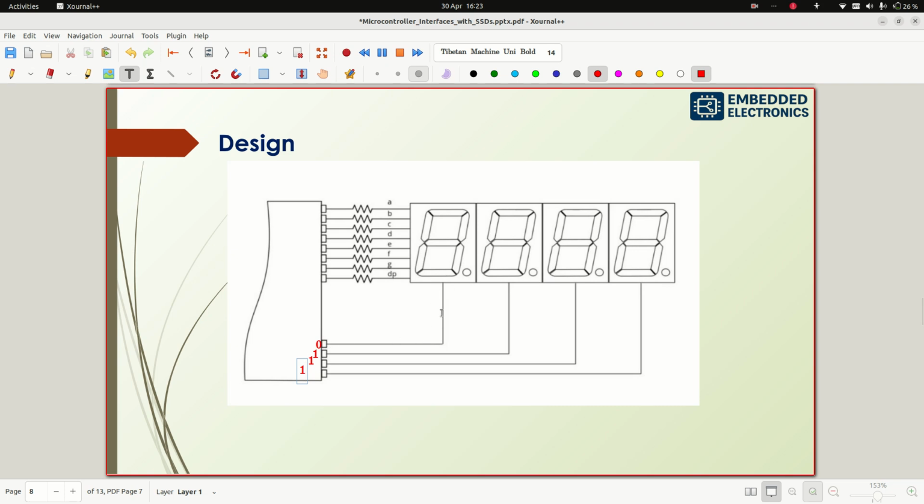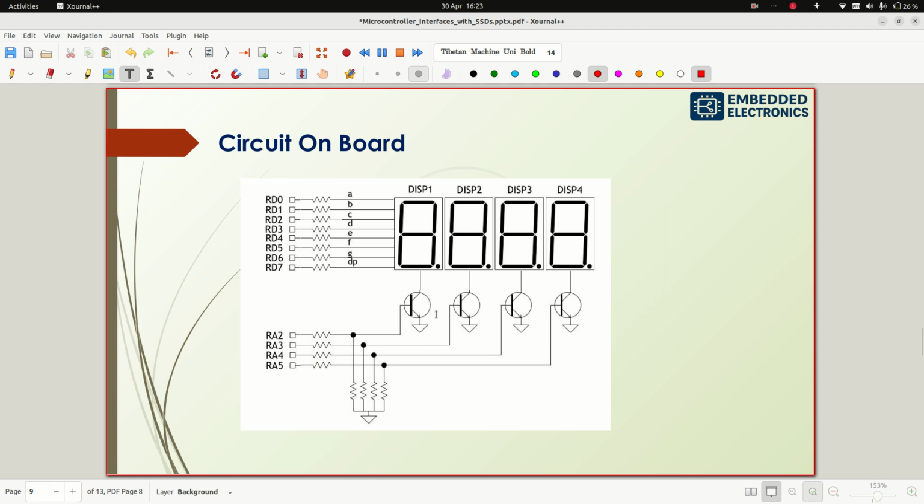So what we need to do to limit the current? We need to add a current driver. What do we use here? I am using a transistor, not a resistor. So here we need to use the transistor. See here, this is the transistor, an NPN transistor, okay? So instead of making the current flow in this direction, it will make it flow towards the ground like this.